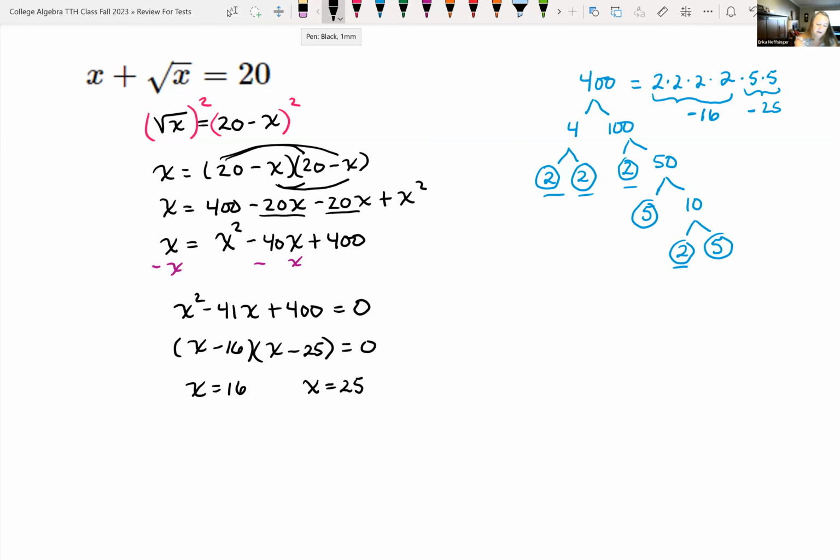Okay, so you need to be careful here. So this time we could get what are called extraneous solutions. So we could get answers that actually don't work. So they're actually not part of our solution set. And the reason I know that we can get those is because we raised both sides when we were solving our equation by an even power. And so if you do that while you're going through and solving, you need to make sure that the solutions work. And when I'm going through and grading your exam, I'm looking to see that you did this. And so we need to check.